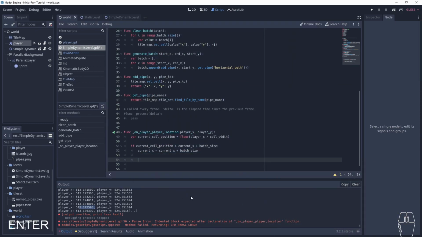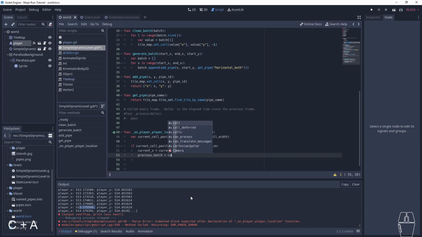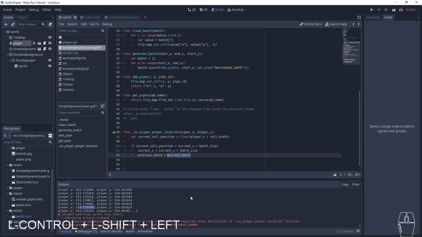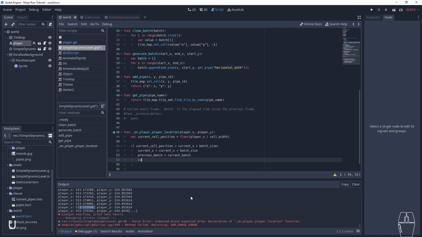And we need to also adjust the batches, right? Our previous batch will become our current batch, because the current batch is already outdated, so we're moving them one by one, right? Our current batch will become our next batch, and then we need to generate a new next batch.